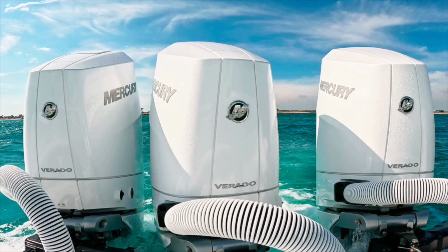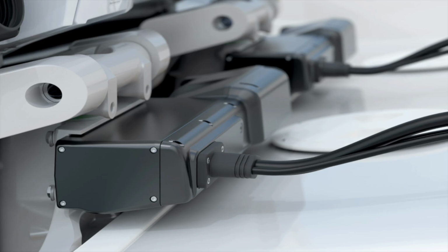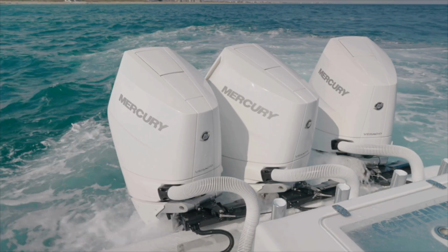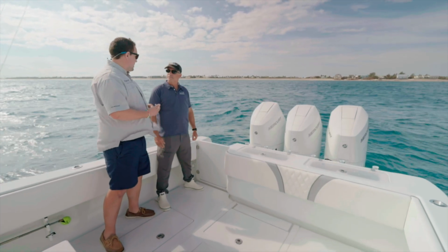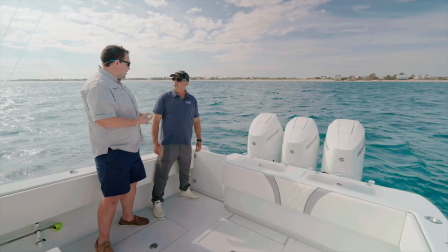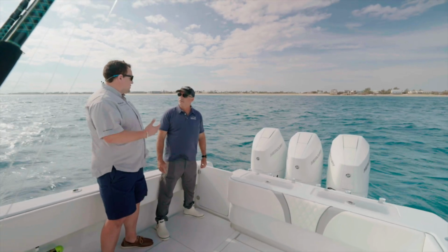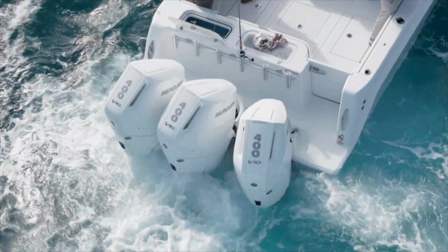It's an electric? Yeah, so this is Mercury's all-electric system that we launched in parallel with the V10 product. So it's a fully electric system, completely eliminates hydraulics from the boat. So that brings a number of benefits. You have much cleaner rigging at the transom, so you don't have the hydraulic lines and bulkheads anymore. You have much smoother, quieter, and faster steering response, and it takes less power draw. So, again, as we add more electronics on the boat, more of that power goes to the boat versus into the steering system.